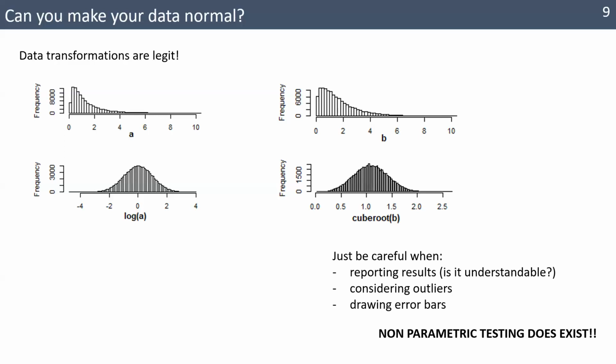Even if after you've done data transformations it still doesn't look very normal, that's when you can start doing non-parametric tests. Now you want to avoid non-parametric tests if you can, because parametric tests have much more power, because they're looking at the actual arithmetic difference between points, not just the rank order. So in non-parametric testing, 10 followed by 100,000 are just 2 ranks apart, compared to in a parametric test, where there's obviously a huge amount of actual variance between those 2 data points. But if you need to, non-parametric tests can still be very powerful.